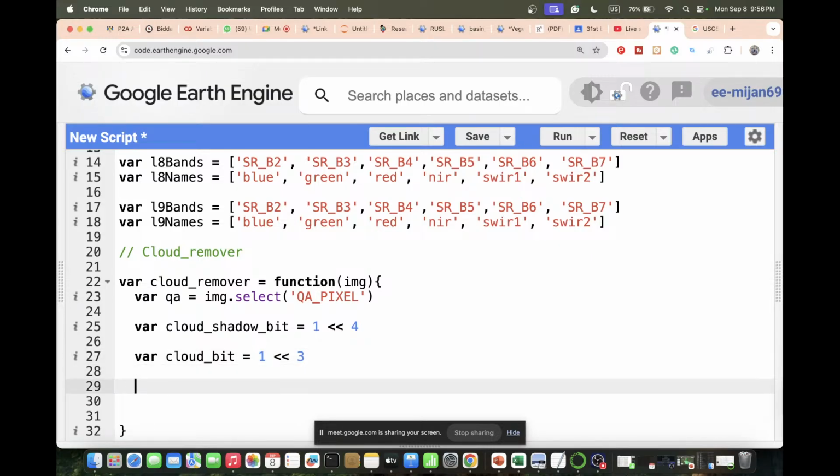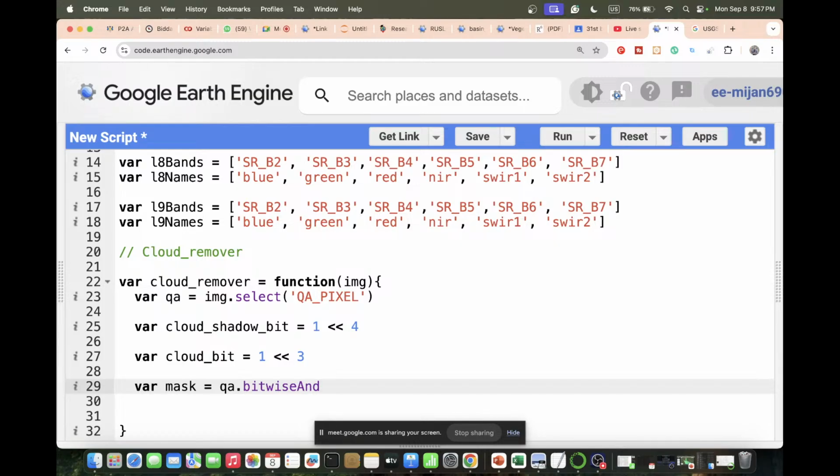So for that, take a variable, suppose mask, and then this bit comes from the band QA. This band is basically stored in the QA, so I simply call the QA. Now I want to connect this with bit 4 and bit 3, so put here the bitwise AND function.